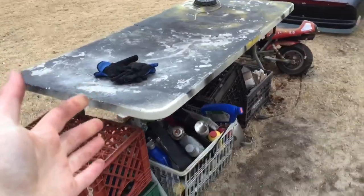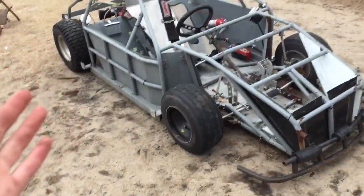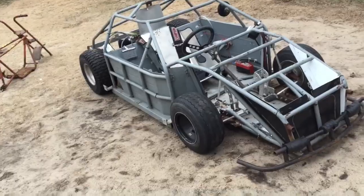Over my entire YouTube career, I have always worked right here with this table and this little sand spot. Everything I basically worked on and made was right here. Whether it be summer, winter, spring, or fall, all the seasons, I was out here working on this. And yes, I was very hot during the summers and very cold during the winters, but all of that is finally about to change.